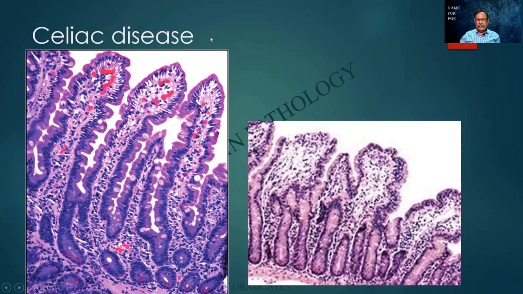Celiac disease is one. It can be because of a food, wheat protein, gluten or something. And I find that there is a blunting of the villus. It is not as tall and sharp as it is. Obviously, the components are getting lost. And we need not guess too much that malabsorption will be a feature of celiac disease.